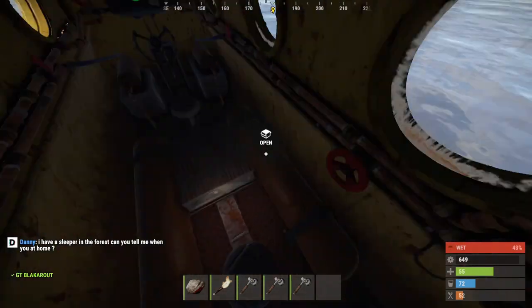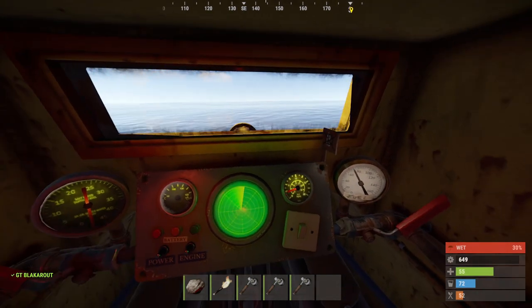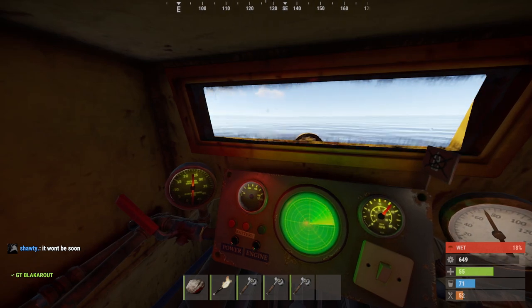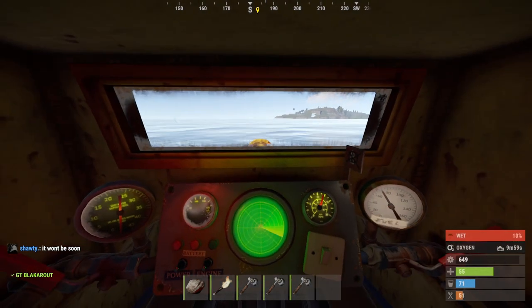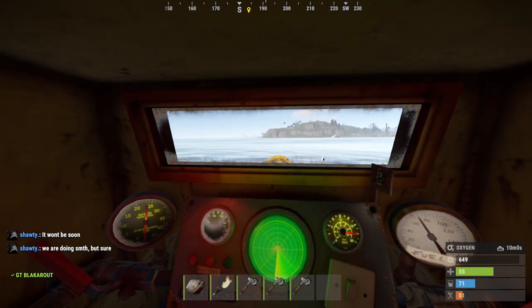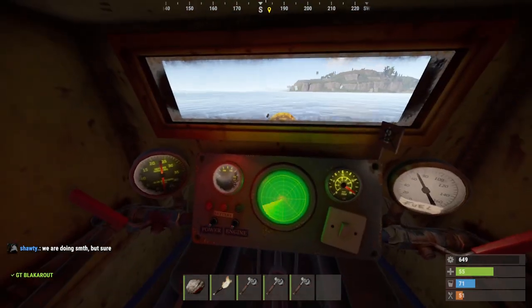Is there any fuel? No, but it's definitely been either used or decaying, so let's just get out of here as soon as possible. Right. This is definitely much more effective. I can't believe we just found this. I thought it was a scrap pile, and then I went over to it, and it's a submarine.